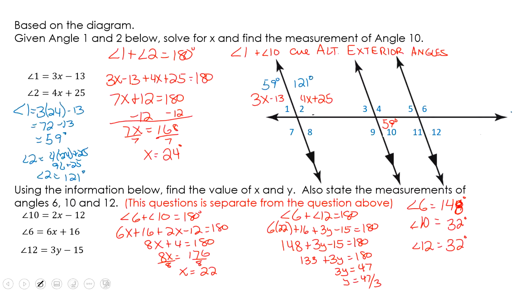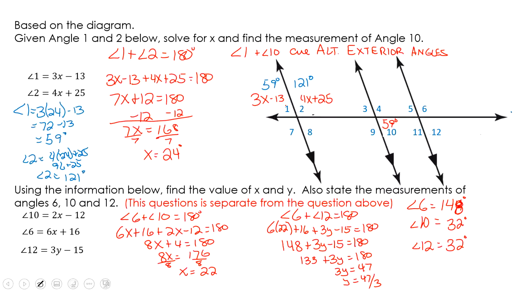Okay, a lot of work, I squeezed it in. I tried to identify different colors here, hopefully it worked. Again, I know angle 1 and angle 2 are supplementary. They're a linear pair, so they add up to 180. I created my equation, solved through, and found x equaled 24. So what I can do is plug x equals 24 into 3x minus 13, because that tells me what angle 1 measures, and I found out angle 1 was 59 degrees. I look and see angle 1 and angle 10 are alternate exterior angles. So that means they're both the same measurement. That tells me angle 10 was 59 degrees in the first one.